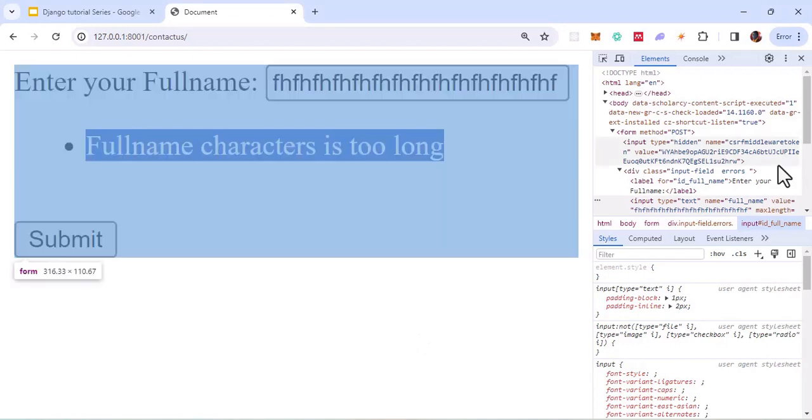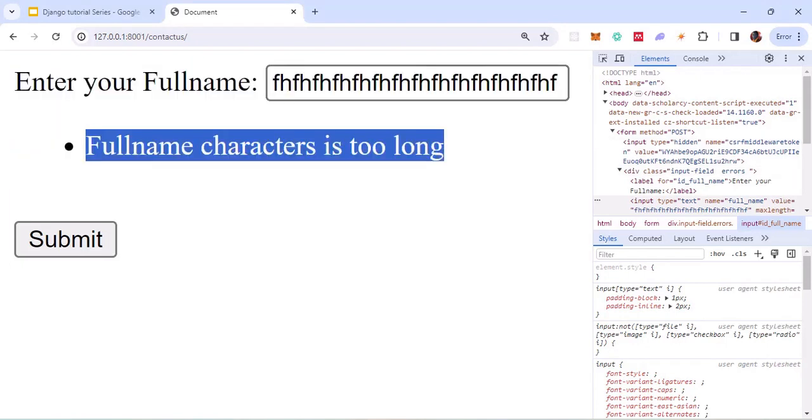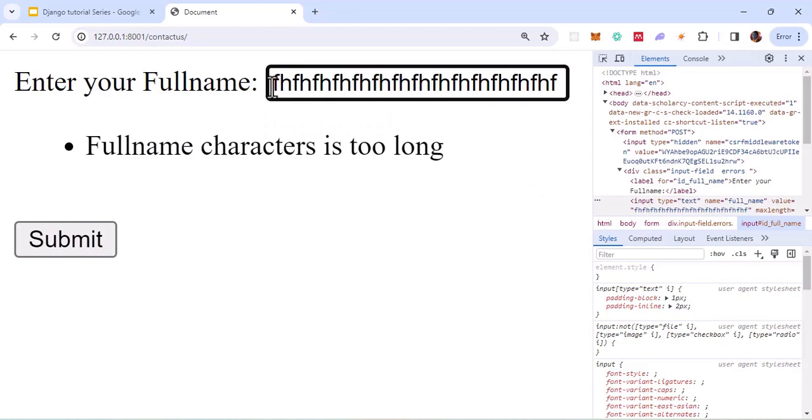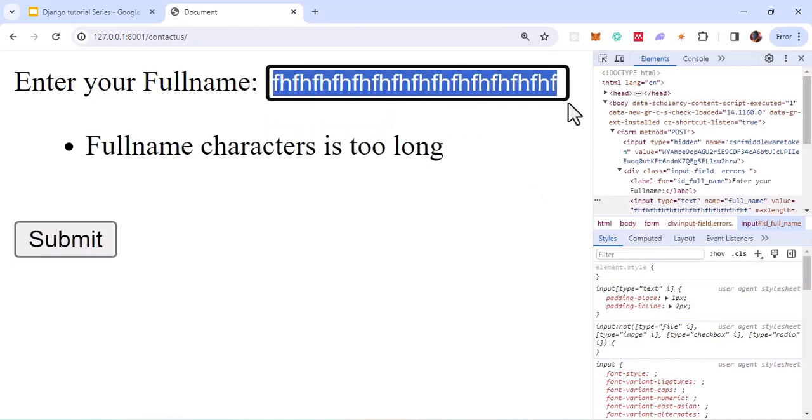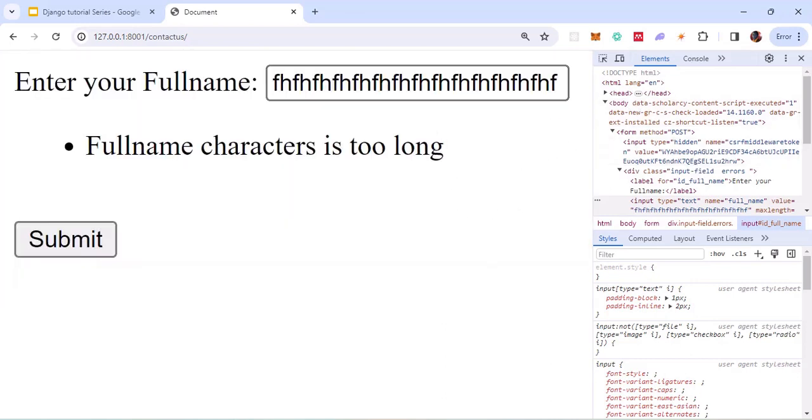So now that we have been able to see that, let's see how to, of course you'll have seen some form feeds on some websites, that when there's an error, they can make this input field red. They can make it red so that you can know that something is not fine at that point. So what we are going to be doing is adding a CSS static file before we go ahead to add the model and run the database.